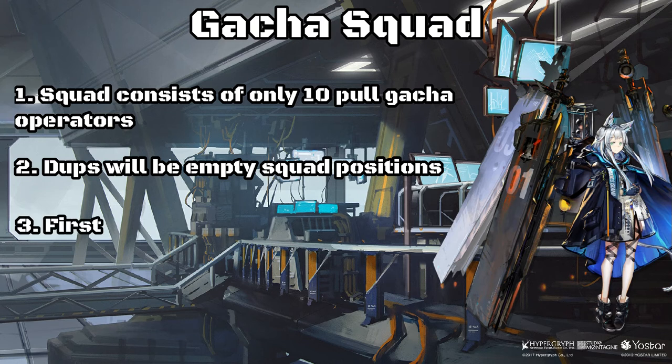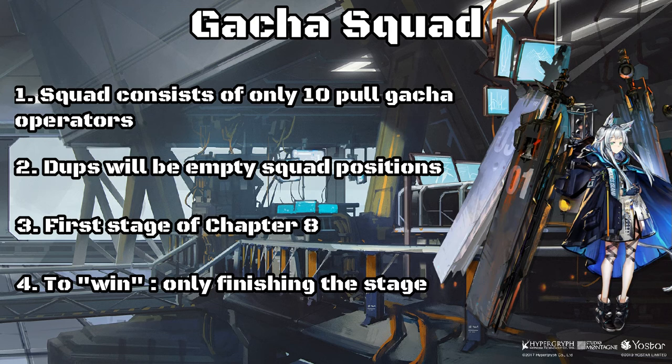Third, I will play the very first stage of Chapter 8. It has a pretty high level and usually your roll is not that good, so this can already be quite interesting. And fourth, I quote-unquote win this challenge when I just finish the stage. I don't need to 3-star it, I don't need to go into a challenge one. I think just beating it will already be quite difficult. So let's see what my gacha pull actually was.